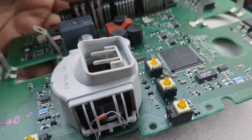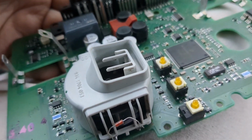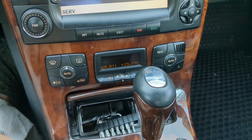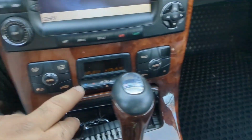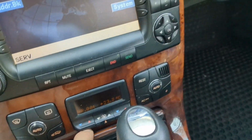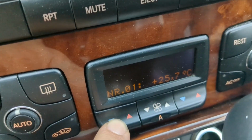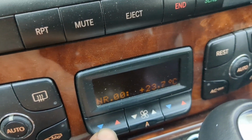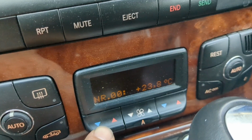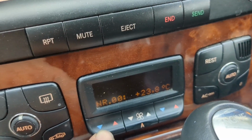And the whole goal for this, by the way, is if you don't do this, you can certainly keep the car going with that NR0, but there it is. I plugged everything in. It's showing 25 degrees, which is, well, there it's 00 and 01. There's a real reading there. So it's a difference of a couple of degrees between 0 and 1, but that's good enough.